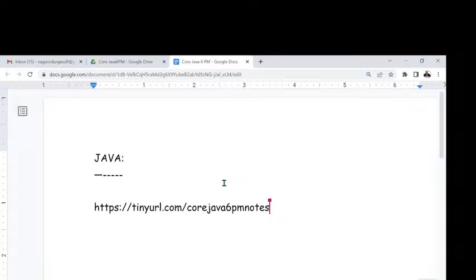All of you, please take this. Core Java 6 p.m. notes. Okay.